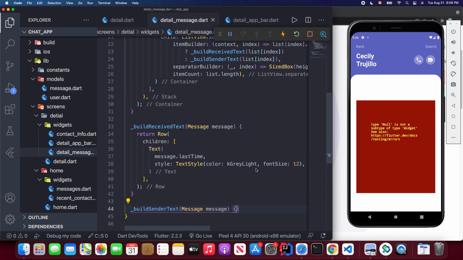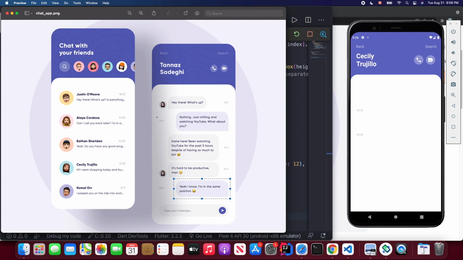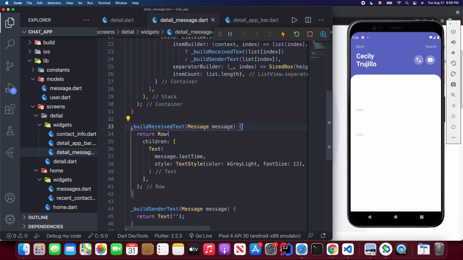The reason we have this error is because we didn't implement this build sender text, so we just return an empty text, and then we save. Now you're able to see the last time here. And I need to set this return type, which is the widget.